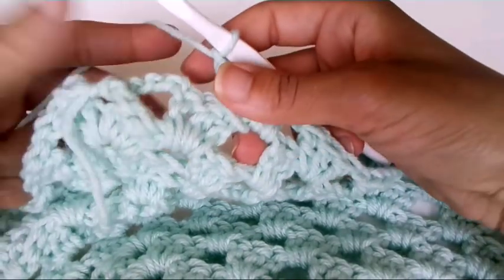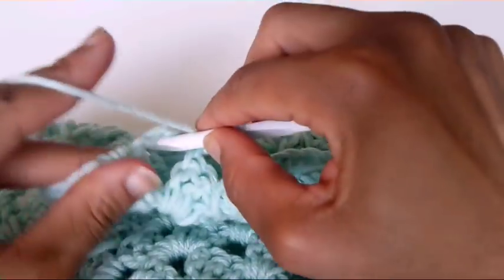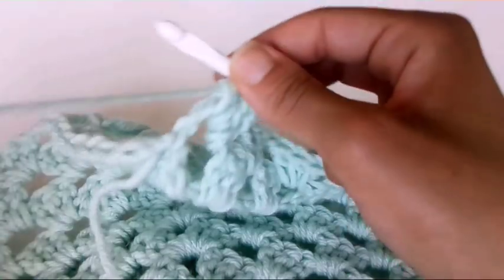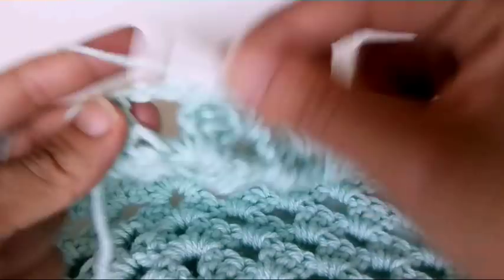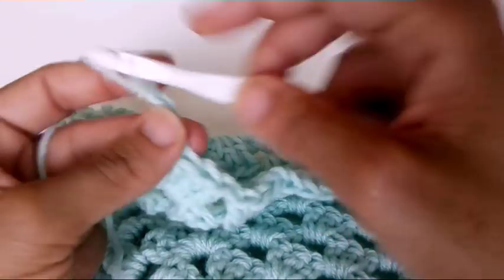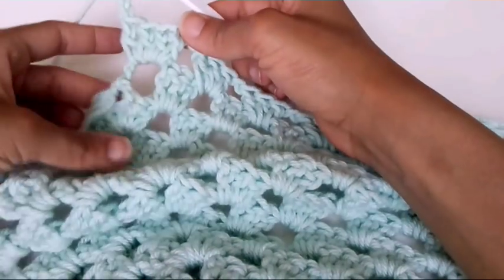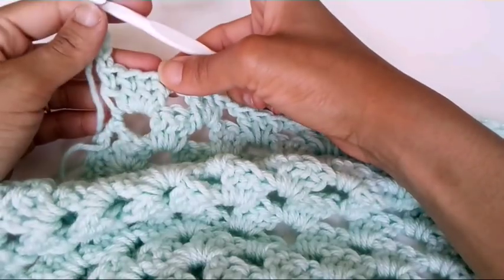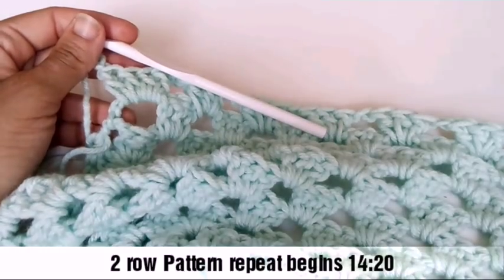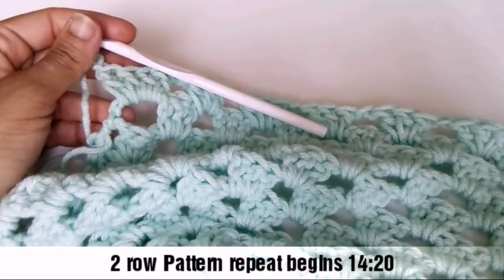We've made it to the other side, and we're going to place 4 double crochets into the last chain 4 space. 1, 2, 3, and 4. And like before, I'm going to chain 4, 1, 2, 3, 4, and turn my work. We're just going to repeat the last 2 rows over and over for an additional 15 more rows. So you should have a total of 17 rows. I'll leave a timestamp below on the pattern repeat for these last 2 rows so you know how to work them.